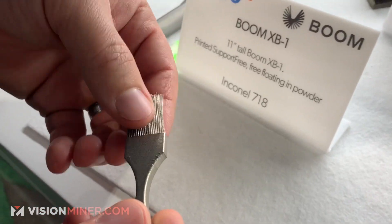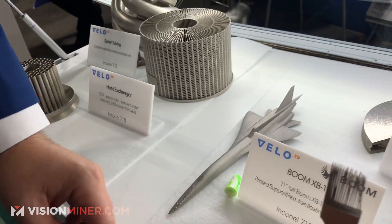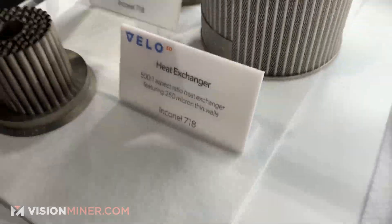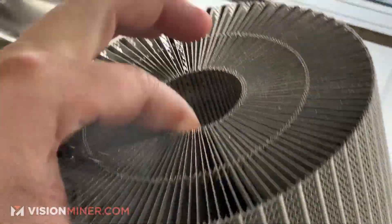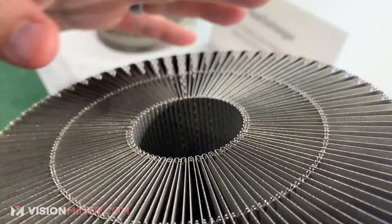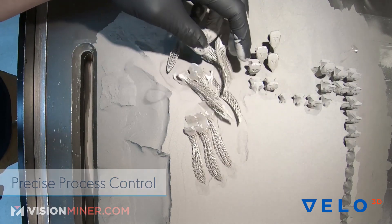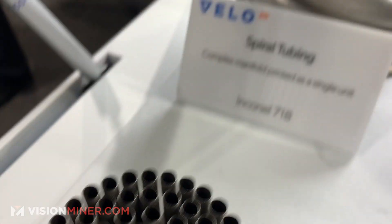It's a little bent out just from folks touching it during the day. This was free floating from home as well. Detail is amazing — down to 130 microns thick on these guys. Can you tell me about this part? Is this a cooling chamber? So this is a radial heat exchanger. All these parts that you're seeing here are coming straight out of the machine — just covered in powder. You just shake the powder off and blast it. Here's another heat exchanger example. Very cool. Spiral tubing. That is quite a sight.